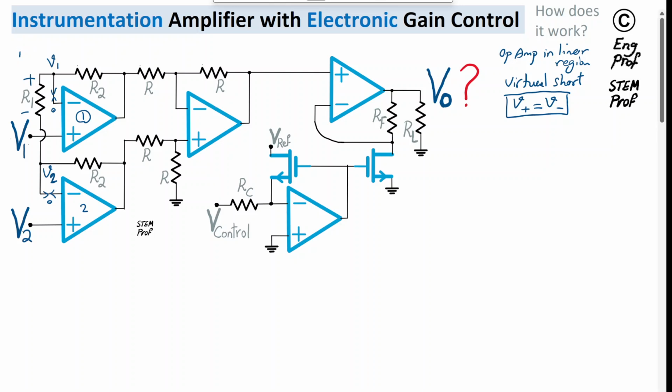So I'm going to write it here. Voltage across resistor R1, or VR1, is simply V1 minus V2. And because of this voltage drop, we have a current I that is flowing through this resistor R1, and this current I cannot go through the input terminal of the op-amp, and the only route this current can go through is through R2 and then through R1, in series effectively with R2, and then continue through the second R2 back to the circuit. So this is effectively the route for this current I that is flowing.